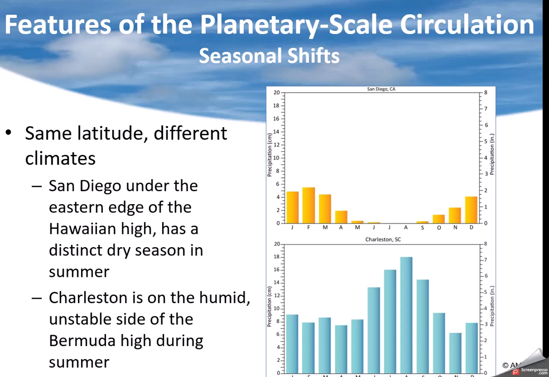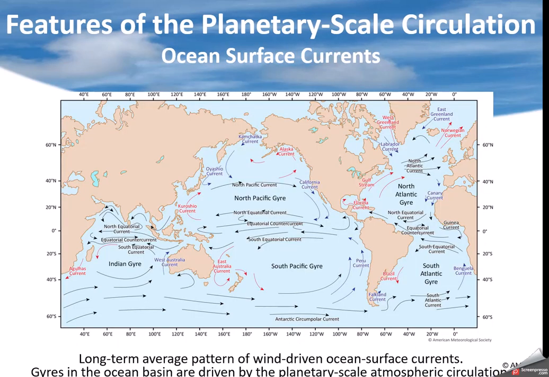San Diego, on the eastern side of the Pacific High, notice, gets almost no rain May through September. Very little, if ever. Then in the wintertime, it gets a little bit more because by that time, the high has shifted south and it gets into the westerlies. Charleston, on the other hand, on the western side of that high pressure, the Bermuda High, what's it get? The most rain in the summertime. It continues to get rain during the winter because it's in the westerlies, but has much more rain in the summer. All these are global patterns.